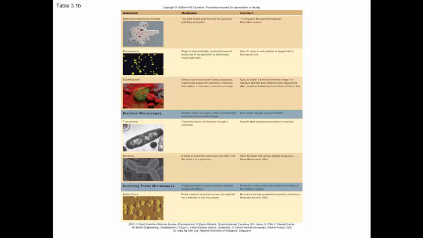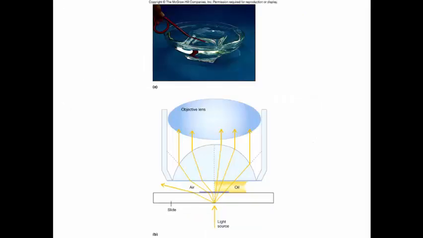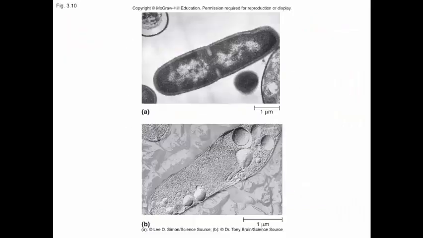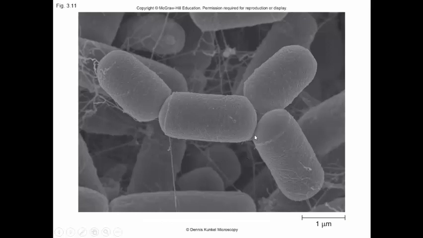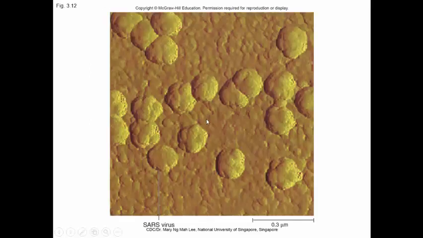Okay? And then finally, the scanning tunneling one. This allows for views of structures at an atomic scale. You have a very sharp metallic probe that causes electrons to tunnel between the probe and the conductive surface. And so you're getting an incredibly fine detailed image, as you can see. First one on the top, that's transmission EM. One on the lower part, that's scanning electron. You can see scanning electron here, and right here you have a SARS virus, and you can get an incredible image of a scan via the scanning tunneling microscope.